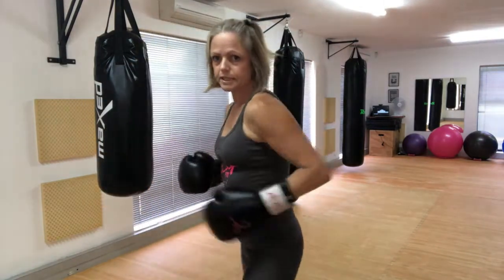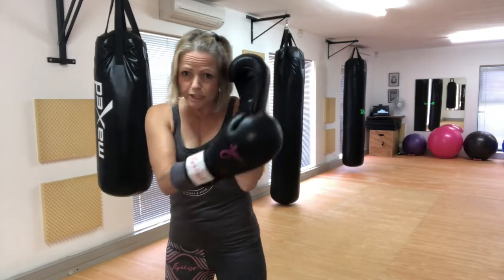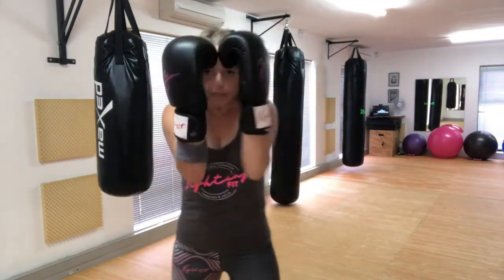And then when someone comes over with a hook, you need to protect this side. Again, not the glove here, you're going to hit yourself. You want to have it nice and tight. And see what I do, I also protect my ribs. So you have it nice and tight here, and you stand strong and you take that punch. When you have your hands up, you're going to protect. So on your head, to the side, to the other side, that is how you block.